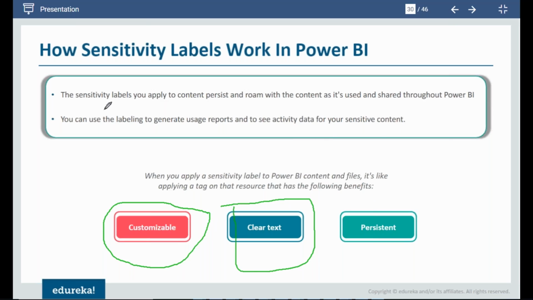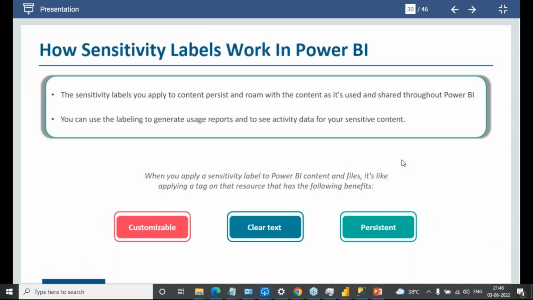The sensitivity label is just a label which talks about your report. It's like a tag. When you post any video on LinkedIn or Facebook, you tag, right? That makes it easy for others to refer to that image or video.